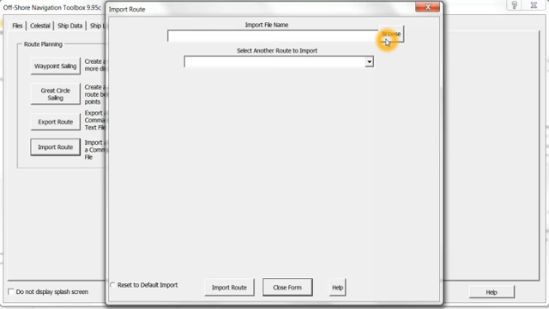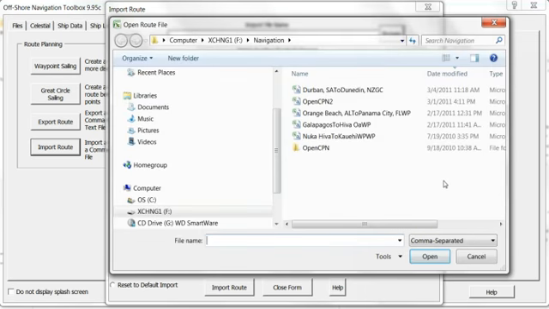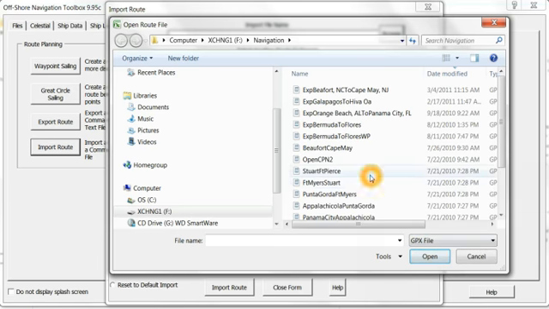Click the Browse button, and we look at the types of files that can be imported, and it can be a text, a comma-separated, or a GPX file. Let's start with a GPX file. Now here we see a GPX file down here that appears to be from Apalachicola to Punta Gorda.